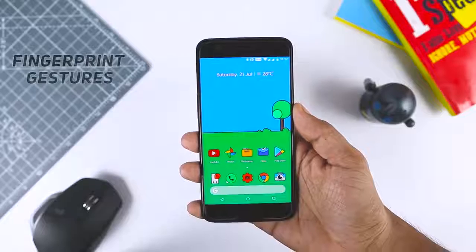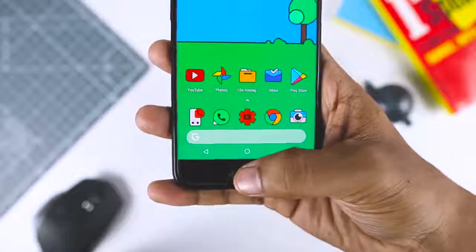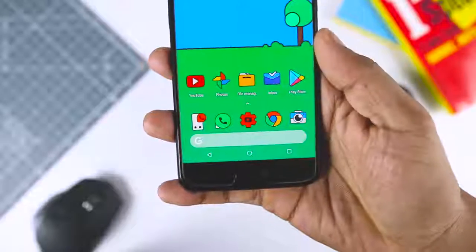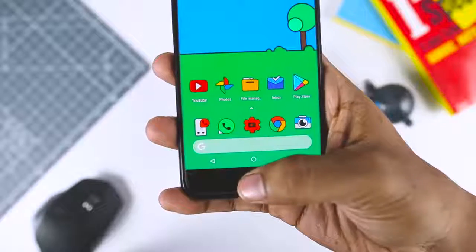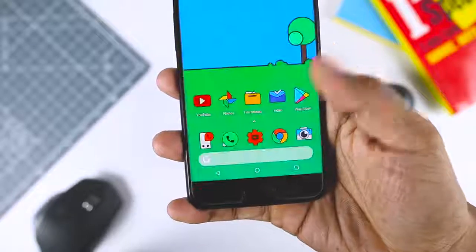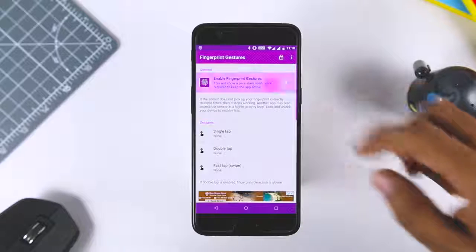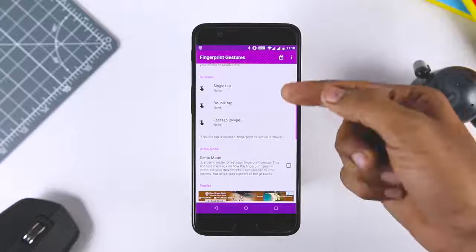Modern smartphones these days have a fingerprint scanner that can detect swipe gestures. The device doesn't even need to support it via the OEM ROM as long as the phone itself can detect the gesture input from the sensor. By using the Fingerprint Gesture app, you can customize the different gestures of the fingerprint sensor. Once you fire the app up, the first thing you will need to do is enable it. Toggle that little slider at the top to start using the app.